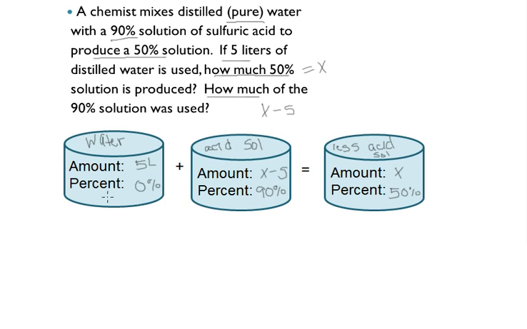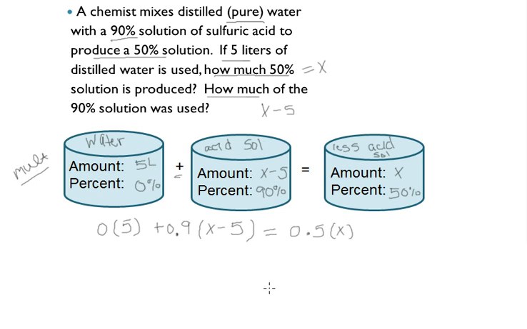Now, because we are taking the percent of the amount, the word of is multiplication. So we multiply in each container. So my little note to multiply. So my percent, 0, times my amount of 5. I have my plus sign, so plus. My percent as a decimal is 0.9 times my amount. Make sure to use parentheses so that you remember to distribute. And that's going to equal my percent, 50%, 0.5, moving my decimal 2, times my amount, x.